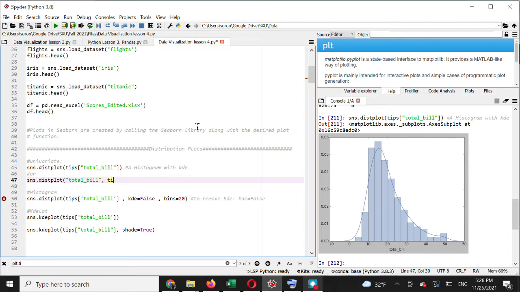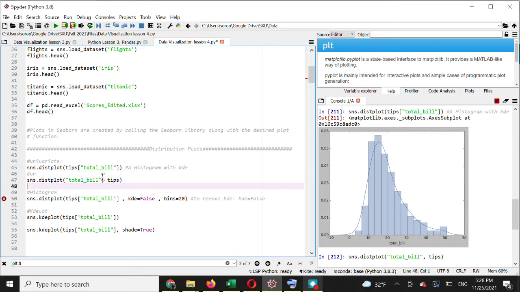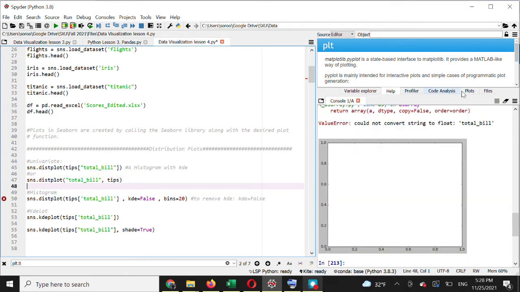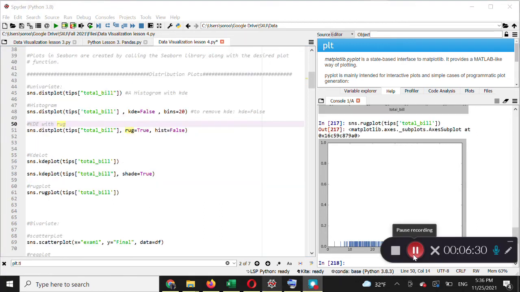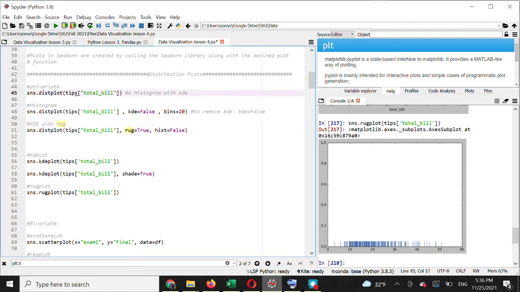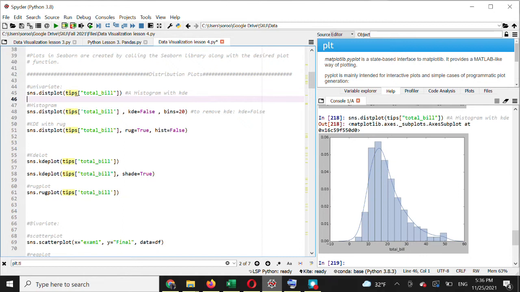The dataset is tips, and then you can easily plot this. As we just saw, just having sns.displot tips total bill gives us a histogram with KDE.